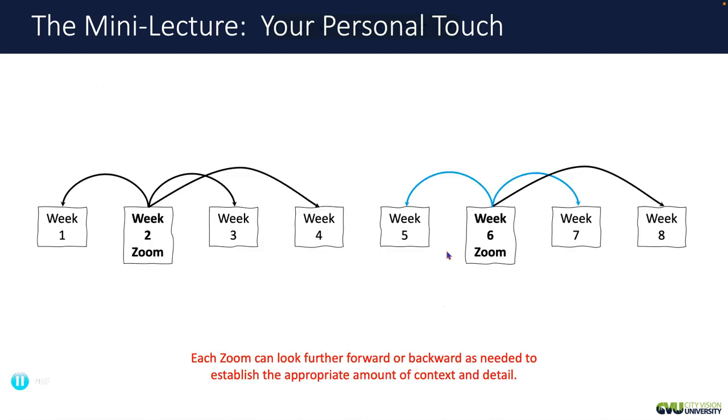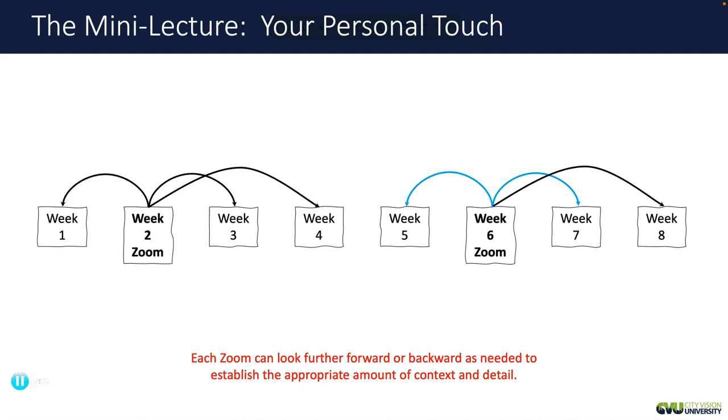So here in this slide, we see an example of context, and you can see here in the week 2 Zoom right here that you're paying homage back to week 1, saying, okay, here we are with week 1. By all means, what they should be doing is looking ahead to week 3 if there's anything problematic, or here's how it fits within week 4. Consequently, if you're up here in the week 6 Zoom, most of our courses have a week 2 and a week 6 Zoom. Then what you would do is you would be saying, okay, here's week 5, and here's how that looks in context with week 7 and week 8.